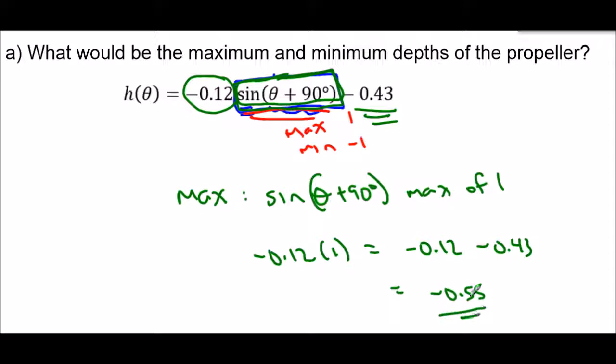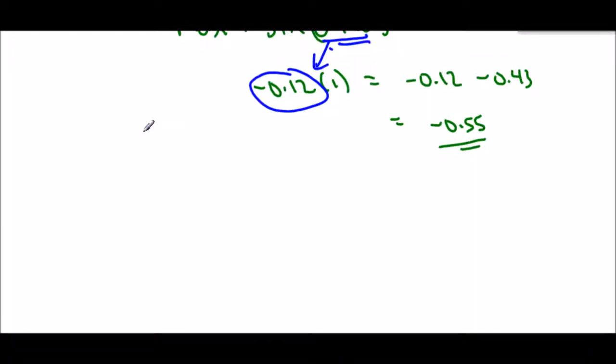Now, one thing to note is that because I multiplied my maximum by a negative, I actually just turned it into a minimum. But even if you forget that, you'll notice that it will be the minimum. It's definitely either maximum or minimum. So let's follow that logic and talk about the minimum.